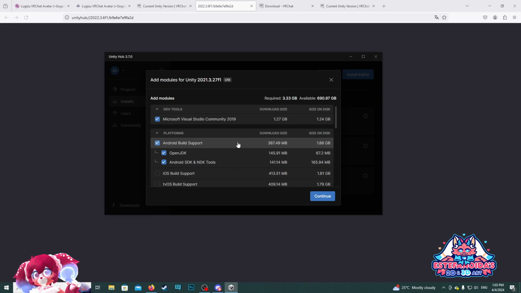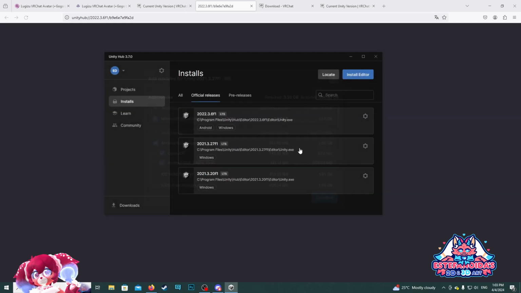This is in case you want to upload your avatars to the Quest/Android version of VRChat. You will need to have this checked. So go ahead and check this and then you continue, and it's going to start installing Unity. It's going to take quite a bit, maybe from 10 to 20 minutes or even longer sometimes. So just let it install.